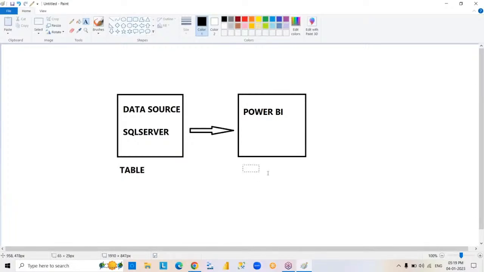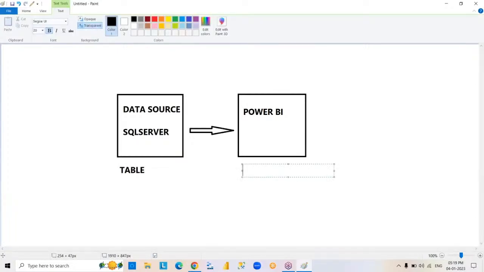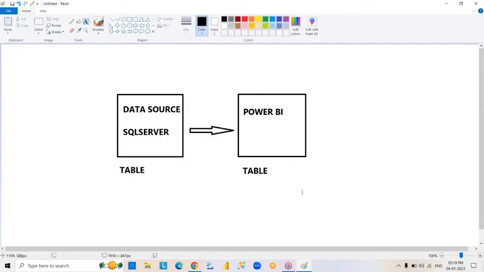Right, and clarity. So you are going to copy data from data source to Power BI. Means you are going to copy tables from data source to Power BI. Clear? Right? Even in Power BI environment also, data is going to be stored in the form of tables only. Right?